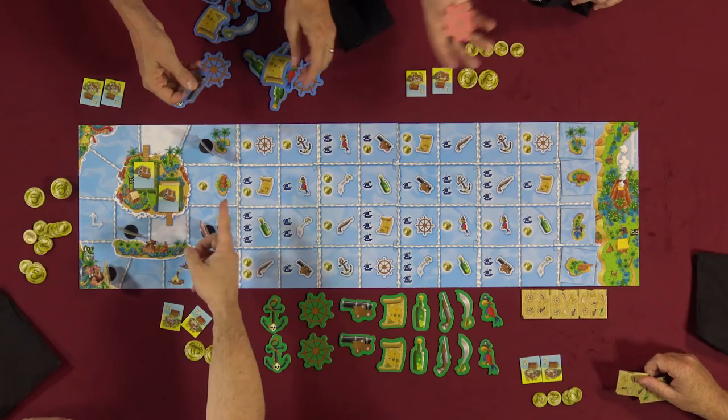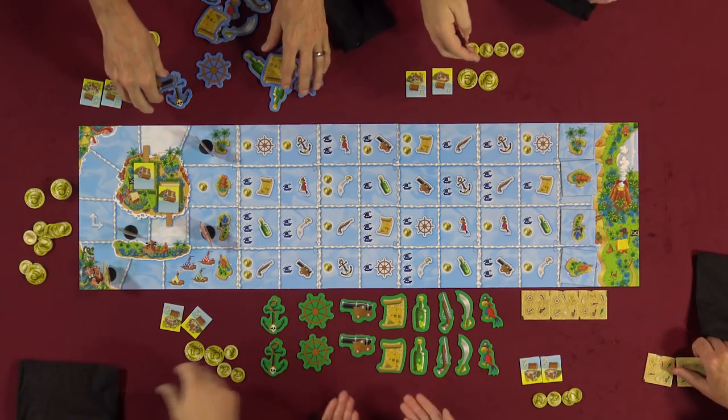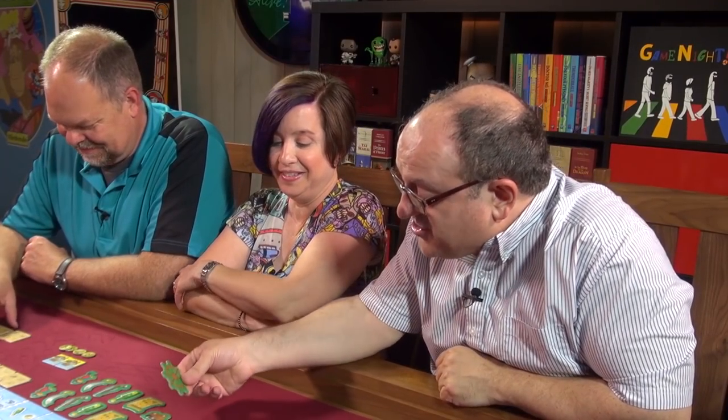Yeah. Look at the wheel. And the cannon. Look at the wheel. I know. There's no way. That's why I laid them out. Look at that. Look at those shapes. I actually thought I was pulling out a wheel at one point, and I pulled out the anchor and stopped.